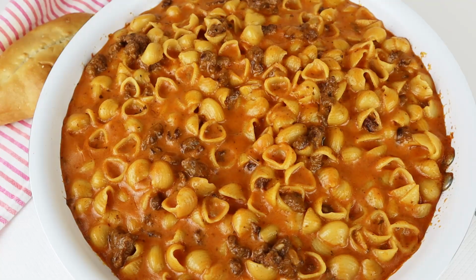Today we're going to be preparing another one of those quick dinner recipes. This one is for creamy pasta beef shells. It's so delicious. It's guaranteed to please everybody at your dinner table, and it's very quick to make, which makes it the perfect weekday dinner. Now let's get started.